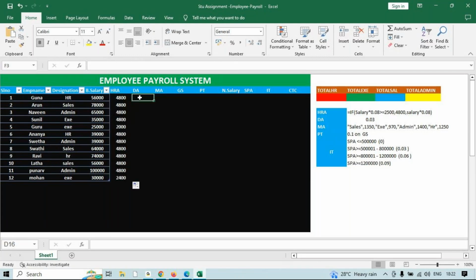Then see here, all the salary output, if it comes greater than that, you'll be having this much. Now DA, dearness allowance, is how much? 0.03 percentage on my basic salary, equals basic salary into 0.03.